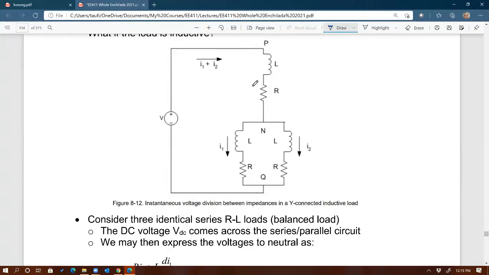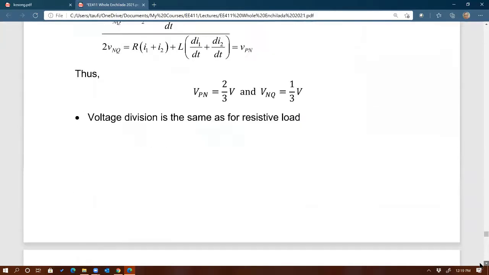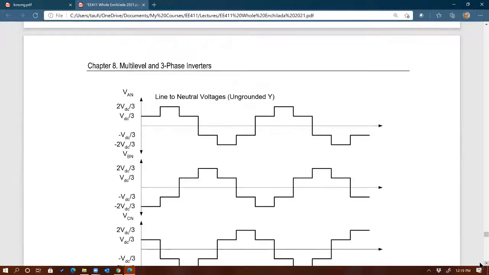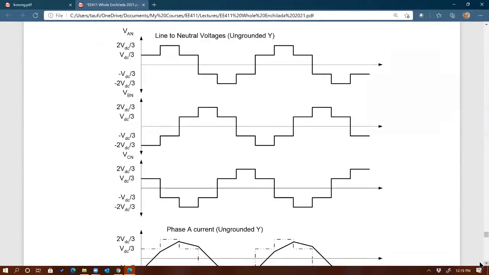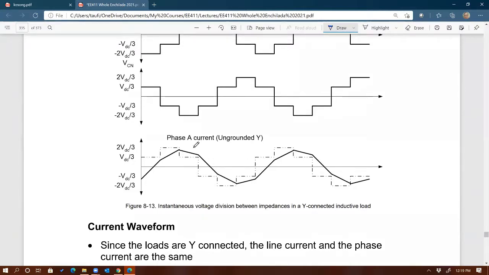You have ELI the ICE man, right? You have inductor, then that means current lags the voltage, right? That's from ELI. If you have capacitor, then the ICE man, then current leads the voltage, right? So here you see that effect right there, right? That's the same voltage, the same waveform. Nothing has changed there. But if you look at the current, it is actually better, right? Because of the inductive effect. As I said earlier, ELI the ICE man, you can see that for phase A, where is phase A?